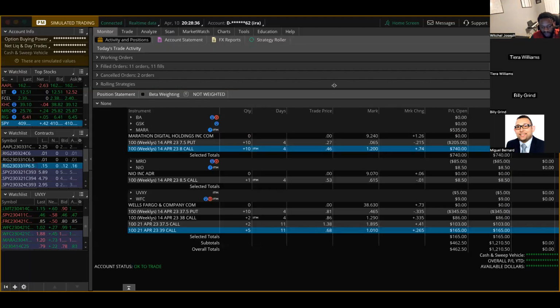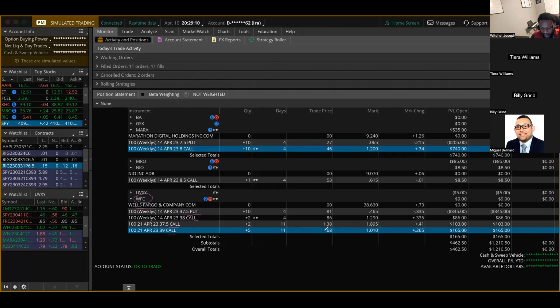So this is the Thinkorswim. Right here you can see Wells Fargo. What I did was I bought a number of contracts on demo just to test it out. So this is my demo, by the way. I bought a call and a put because you've got to play both directions. I want to see which way is going to win. But I was leaning towards the upside, which is why I bought more calls.